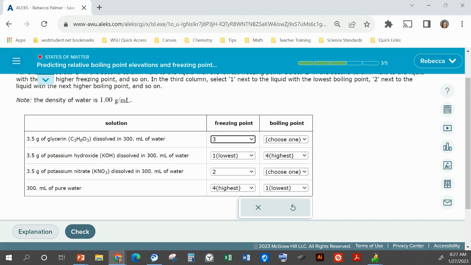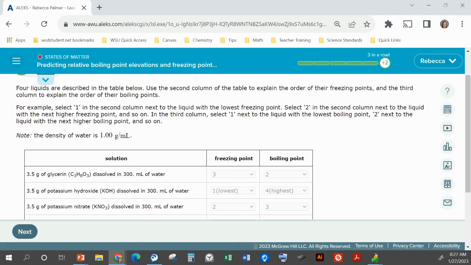Okay, and then which one is going to have the next greatest difference? So this one had the greatest change in boiling point. Which one's going to have the next greatest change in boiling point? Yeah, KNO3, good. And if you get 1 and you're pretty confident, you can just reorder them. Okay, let's check. Okay, all right, good. Questions on that? Does that kind of make sense how to do that problem? All right, there will be one of these on the test. Sometimes acids come up, so make sure that you're confident in answering this question.